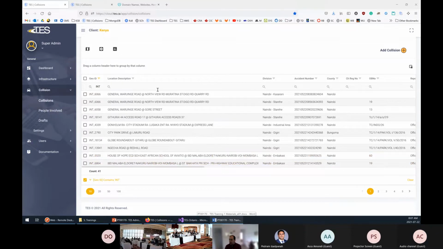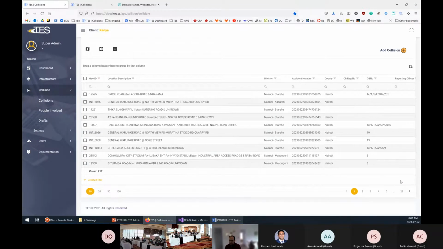The next part that I want all of you to do is clear your filter. On the bottom of the page, on the right corner, if you scroll down, depending on your screen resolution, you can see there's a clear button. Please press clear so that you can clear all the data available to you.